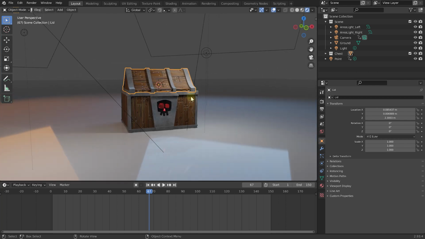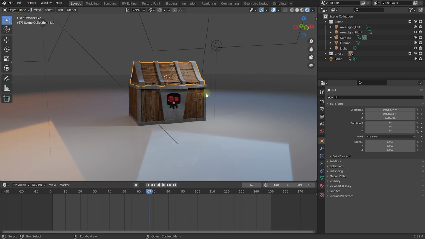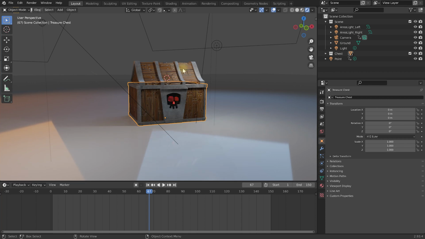One cool thing in Blender that you can use, and we haven't really talked too much about that, is parenting. You can link one object to another. So as the parent moves around or gets scaled and rotated, that also gets applied to the child. So they're kind of joined together. And it's super easy to do. Make sure you have nothing selected.